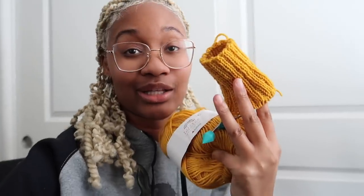I have finished one of the yellow socks. I am on the last yellow sock. And you know how I said I wanted to finish this by Monday? Ha ha ha ha. Nope, lies. You know how I get when I lose a lot of motivation for a project? Yeah, I start to go slow. I started going slow on these socks and taking breaks because I just cannot deal anymore. I am so tired of knitting socks. I'm just like, oh, please, please.